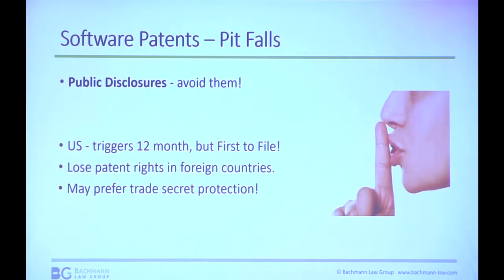And then public disclosures. So in the United States, if your invention is made public, and by public I mean are the core details, the material details made public information either through a conference or a white paper or some other way that somebody could find it if they were looking for it, that triggers a 12-month bar period during which you have to file your application. If you make it public and then wait more than 12 months before you file a patent application on it, it's going to be rejected and it's just free to anybody who wants to use it.